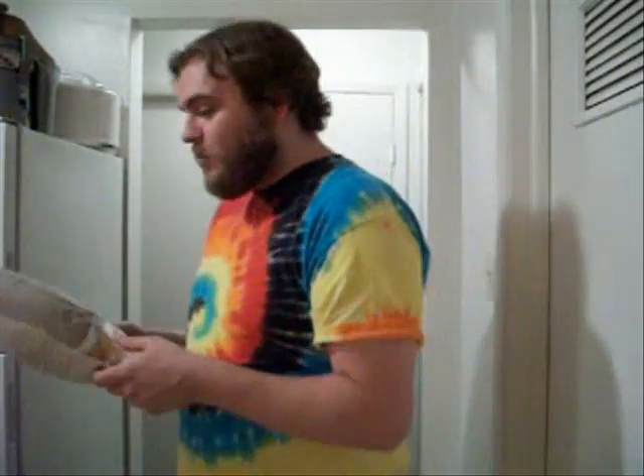First thing you need is some corn chips. I actually thought I'd bought blue corn chips — I hardly ever buy yellow — but yellow will work. Doesn't matter. I think it actually sticks better to yellow. Garlic powder. Nutritional yeast. And a good thing to use is onion powder, but I'm out of onion powder, so I'm going to use curry powder. Give it a little spice there.